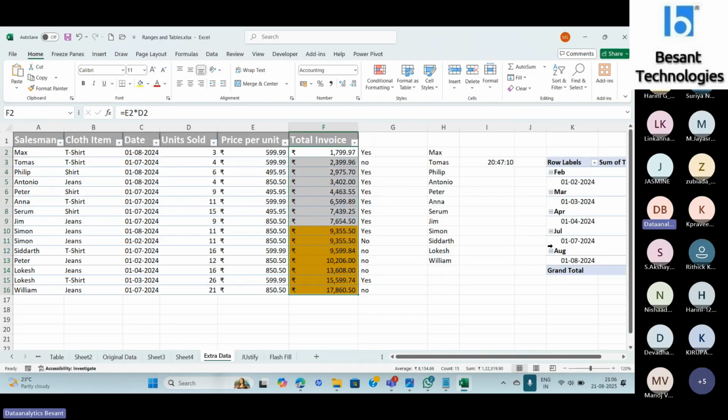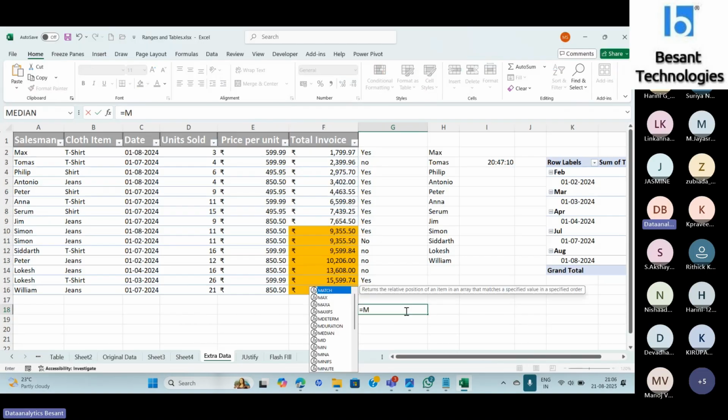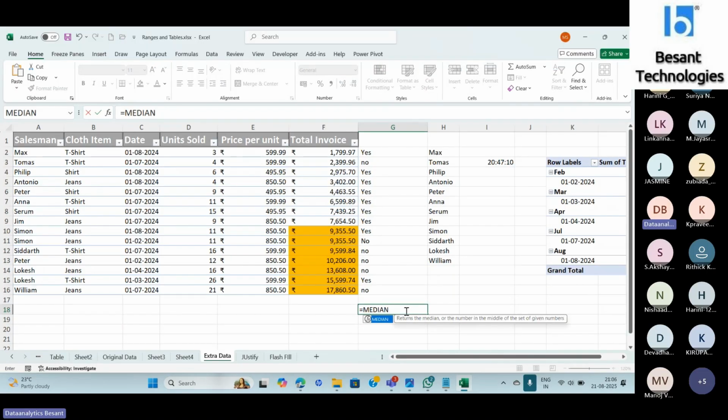First of all, we need to know what the median value is, right? So let me just calculate it over here, median. See, it returns the median, or the number in the middle of the set of given numbers. That's what I told you.